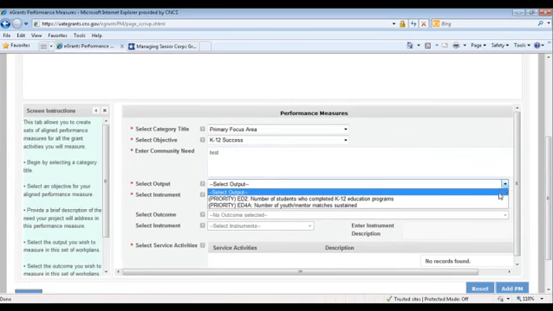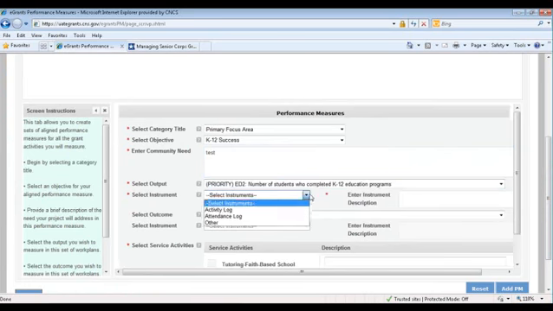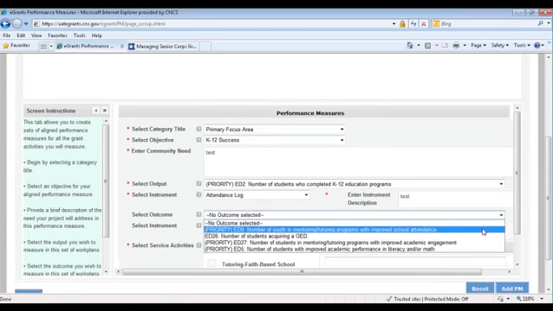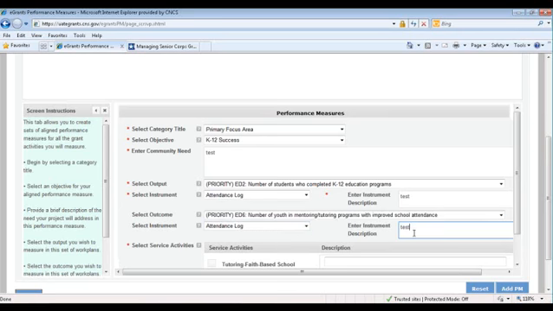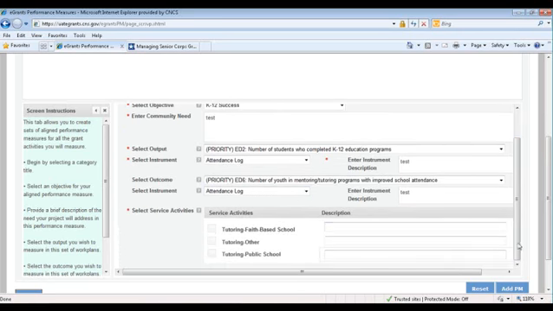So as I said, I'm just going to select these quickly as I go through. Of course, there are many more details about what information actually needs to be entered in these instrument descriptions and service activity descriptions.